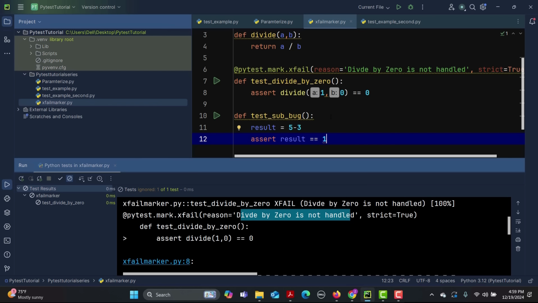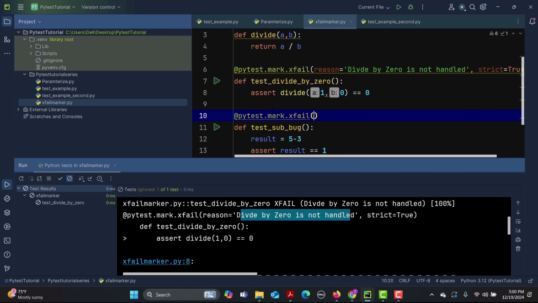You see that 5 minus 3 should be 2, and I'm asserting that the result is equal to 1. So I'm intentionally failing this test, and I will put the marker over here: pytest.mark.xfail.